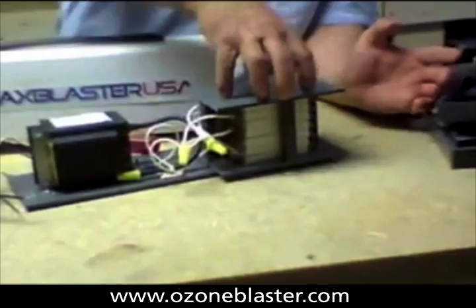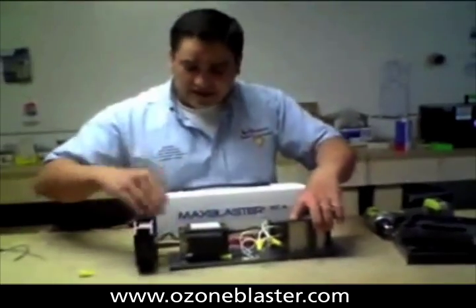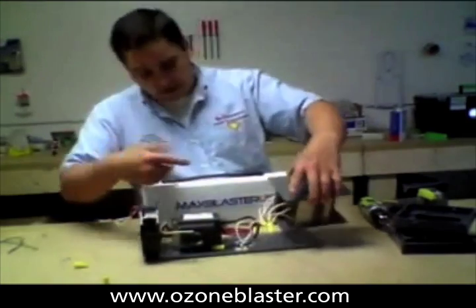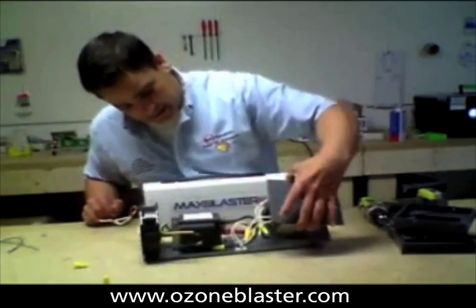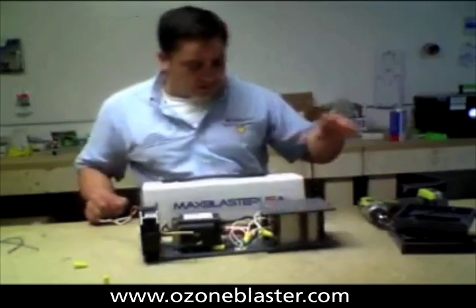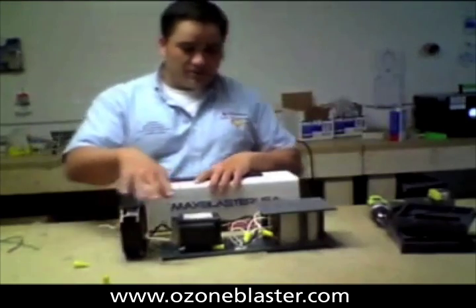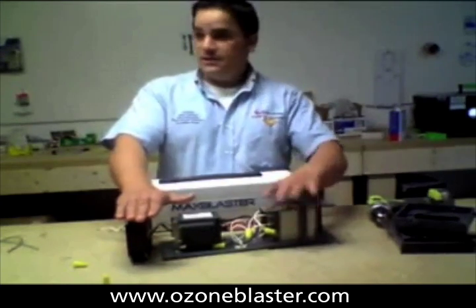It's held together just with the tension of the two plates. And the way that ozone gets made, folks, is air has to pass from the computer fan around this gigantic transformer, which is hogging the entire airflow of the cabinet, and somehow make it across to these electrified screens. This machine is shorting out. It's an inefficient design: a seven-dollar computer fan, a transformer that blocks the output of that fan, and a cruddy little homemade generator cell.